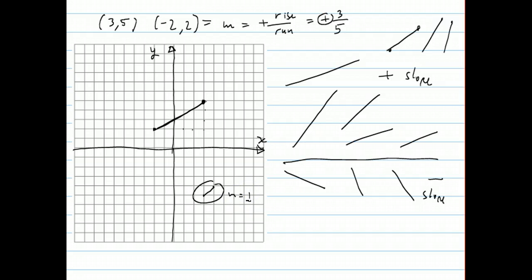Now there's also a formula. And the formula is, slope is y2 minus y1 over x2 minus x1. And you basically have to choose which is point 1 and which is point 2. If you're calling the 3, 5 point 1, this would be x1, y1. And if you're calling negative 2, 2 point number 2, this would be x2, y2. And if you plug these in, you get y2 minus y1 over x2 minus x1.